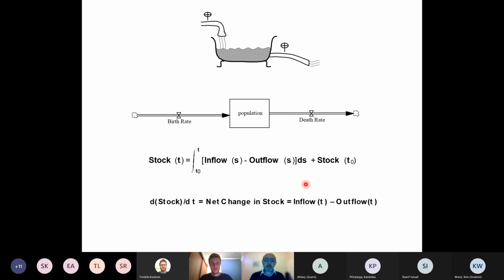stock and flow. So they will automatically say that population is equal to the integral of the birth rate minus the death rate multiplied by the delta time, the dt, plus the initial value of the stock. So basically, when you are entering that equation, you are writing this. When they ask you in Vensim what is the initial value of the stock, you are providing this information, the stock at T0 at the start of your simulation. And then the software continuously does this: if you have an inflow, it adds the inflow and subtracts the outflow. And that is basically how the software works.